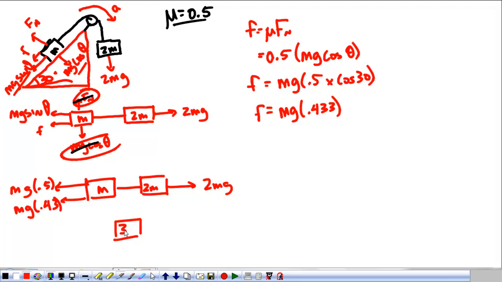Put those two masses together, I've got 3M. I've got 2Mg pulling in this direction, and backwards I have 0.93Mg pulling in this direction. So I can take and look at my net force acting on this whole system. I've got 3M, and this way, 2Mg minus 0.93Mg. I've got 1.07Mg pulling on this thing.